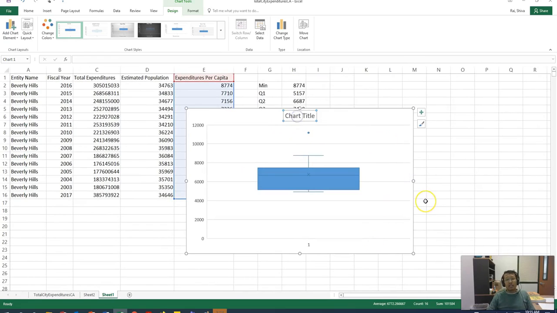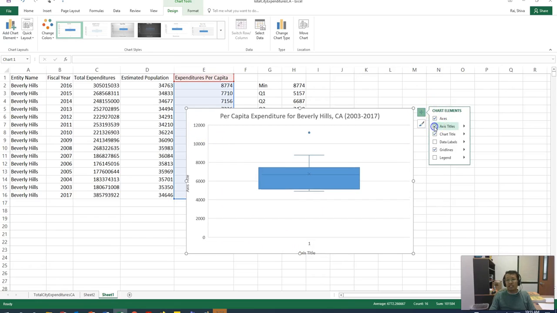Okay, and this one is per capita expenditure for Beverly Hills. Make sure you have a title: per capita expenditure for Beverly Hills, California. And from the year, I think you can write down the year to be 2003 up to 2017. You can see the top and bottom year, 2003 to 2017. So those many years, and you want the labels in axis as well.